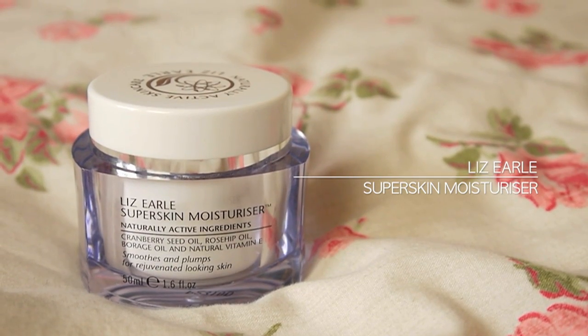And then on the same day I got £10 off my shop at Body Shop. Pretty darn good. And the last thing that I wanted to mention is this cream by Lizelle. I actually got this for free from my stepdad because basically he got sent this, but the only reason he got sent this free in the post is because my mum used one of his cards to do an order on Lizelle for her, and they obviously thought that card was her card, so they sent her a free sample and my stepdad got it. And obviously my mum has her moisturiser that she likes, so they were like, hey, have it. What I like about Lizelle actually is that they've got naturally active ingredients, so it's all natural.